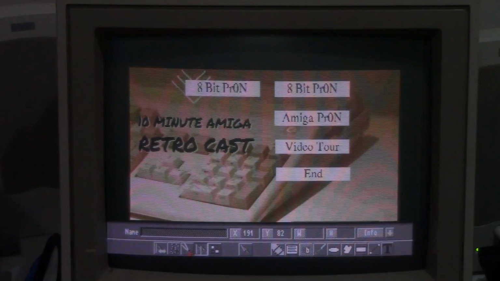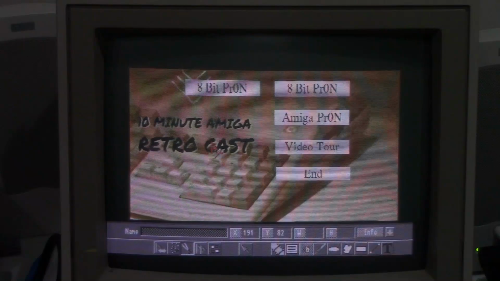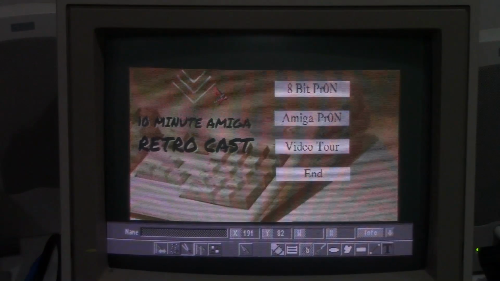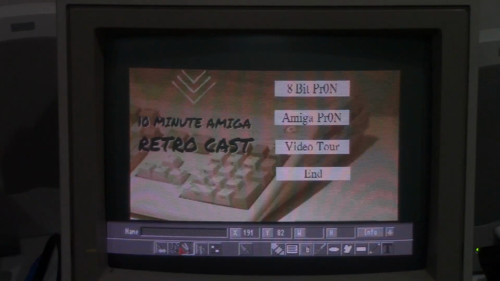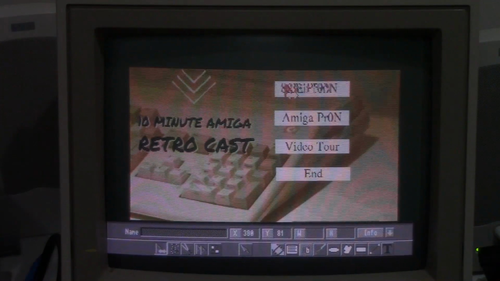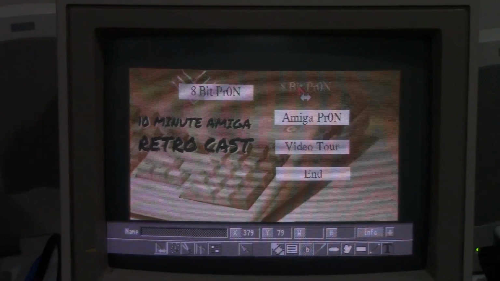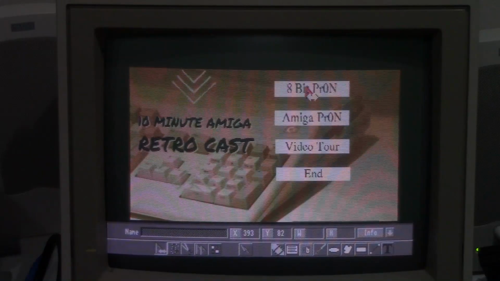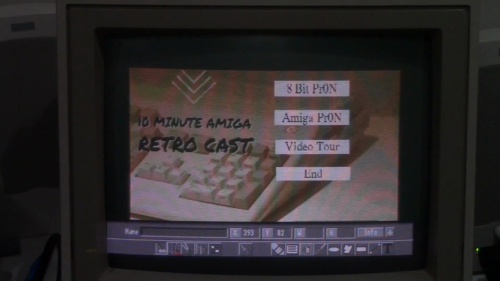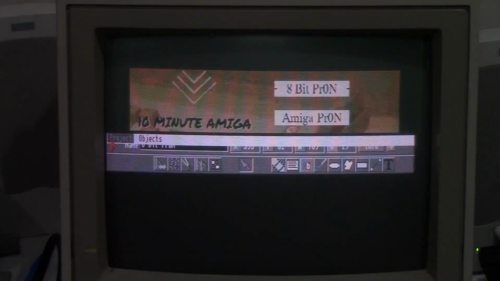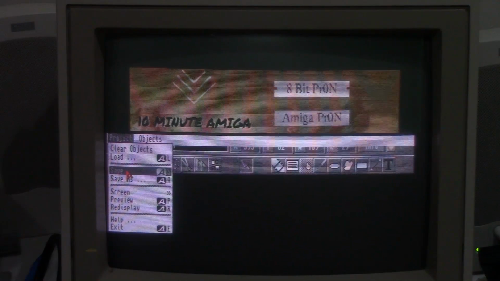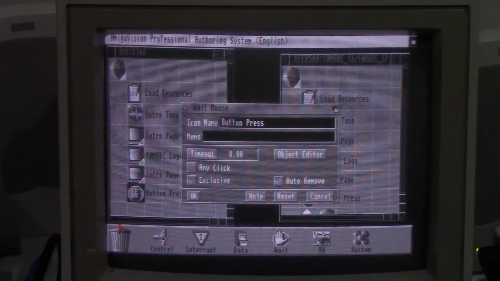We're going to click the little scissors here and then click there, and that's going to delete the clone. This button is the move button. So if we want to move the buttons on the screen, it's no problem at all to reposition them. Let's go back to our main screen now. We don't need to save this. It's already going to be saved when you hit exit. Okay, so that's called button press.